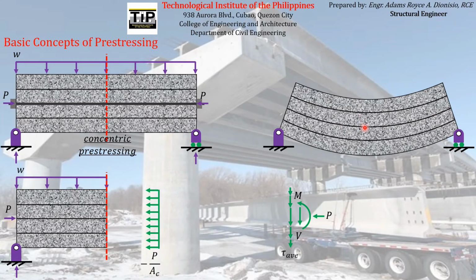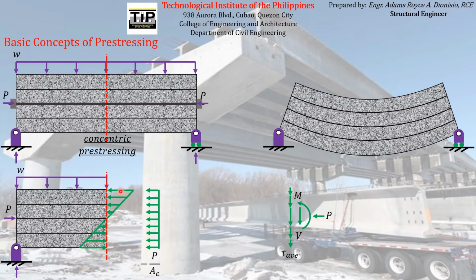And again, just like what I've said before, if you investigate, the fibers above the neutral surface experience shortening. Therefore, they experience what we call compressive stresses. These are actually flexural stresses because these are stresses resulting from the bending moment. And the fibers below the neutral surface, as you can see on the figure, experience elongation. Therefore, they experience tensile stresses, or tensile flexural stresses, due to this bending moment.